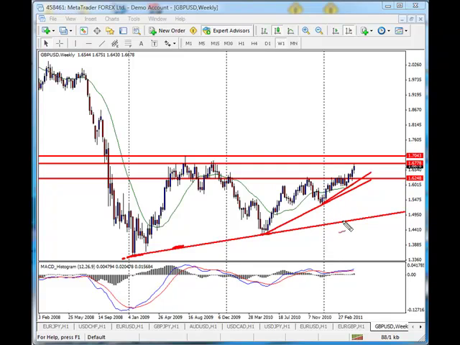It doesn't come back all the way here before it bounces, and again here on this pair, it didn't come all the way and bounce there. It turned around there, took out this high and made a new high already now. So it's sort of picking up speed. That's how you can look if the currency is strong or not, by the way. So let's go look at the daily.